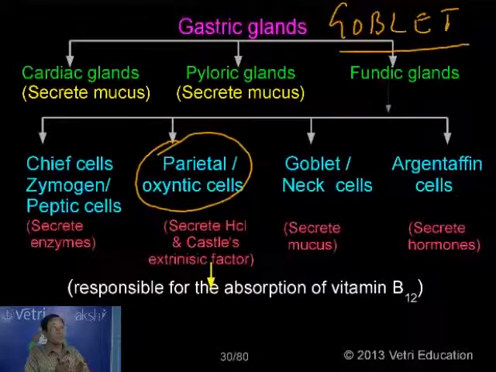So to maintain the acidity of the stomach, to maintain an acidic medium for the enzyme to act, we need hydrochloric acid. It is normally well developed in adults, but the oxyntic cells are poorly developed in young ones or infants. In infants, hydrochloric acid secretion is not there because the cells of the stomach are very delicate in nature. They cannot tolerate such a high acidic pH. That is why the oxyntic cells are not developed in infants.